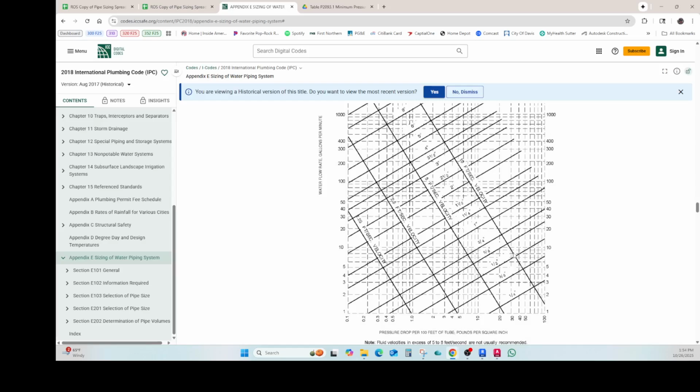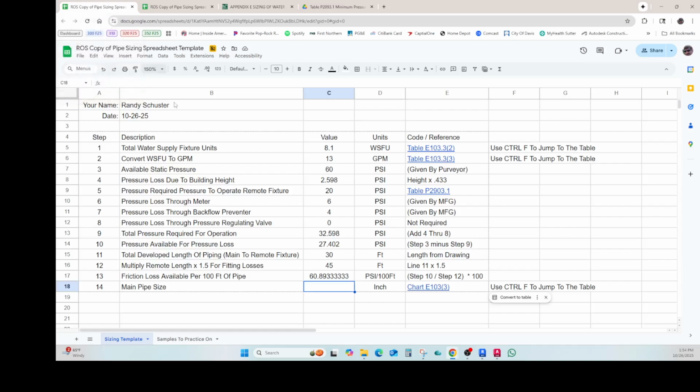At 60, I need about a 1/2 inch pipe. Okay, well, I'm going to ask you to check your codes because the minimum is 1 inch. So there we go. I'm going to use a 1 inch pipe.